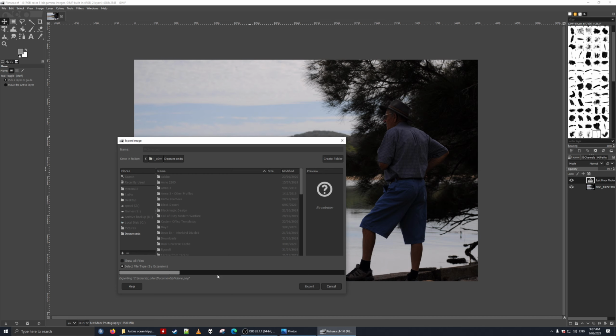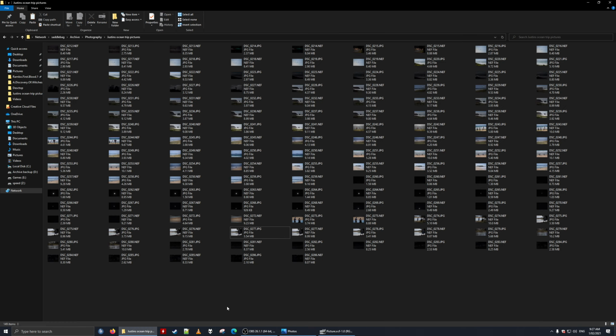This may take a little time because it's converting a rather large JPG into a PNG. The reason why we're doing this is the PNG will allow you to drag and drop it into, say, Facebook.